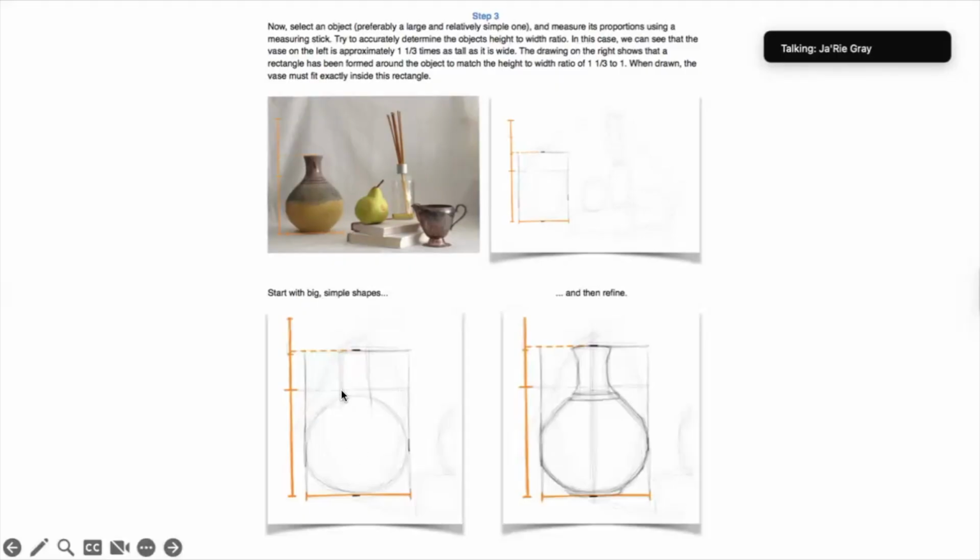But just to start with, it's always good to get an idea for the height of the belly and an idea for the height of the neck within your proportion box. So that also will help you stay within proportion. And then from there, you start to develop it. If you think about a modified contour, you start to get it to look more and more like what you are actually seeing. You also want to think about connections, where the ellipse is on the vase, where the ellipse is for the footing of the vase, because typically there's two ellipses that are there. So this is when we start to move into the structure and construction of the actual object.